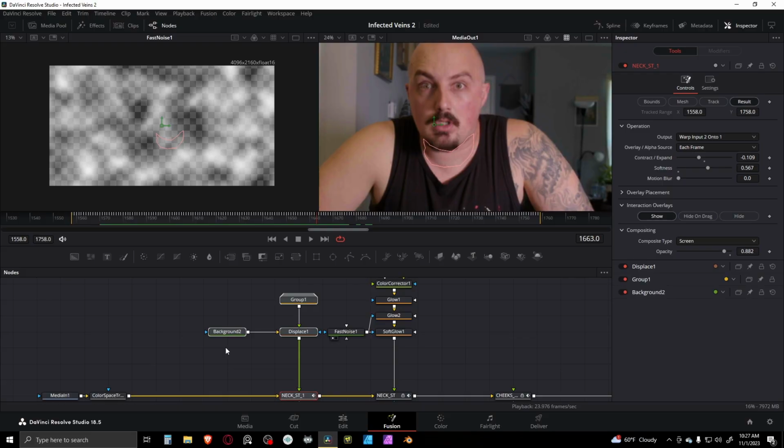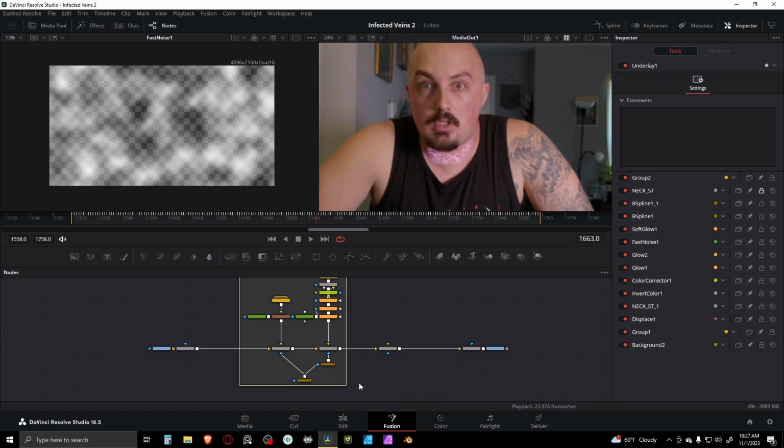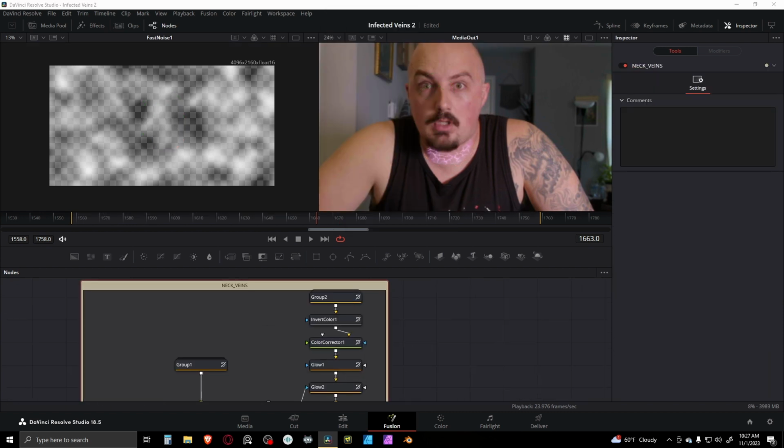Back to the action. So I readjusted all my settings to my taste, grouped the vein texture nodes, and also added underlay to categorize my node trees. Make them pretty colors, don't be so boring.